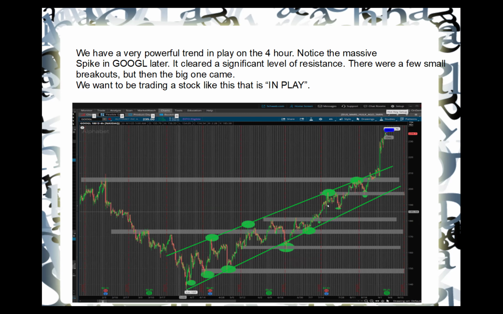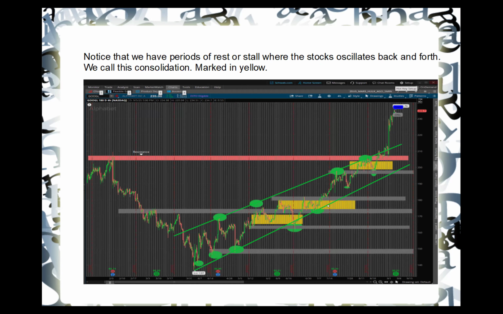Okay. Now, let's talk about what I like to call consolidation or chop. And I actually got caught up in chop today. And sometimes I see it and sometimes I don't see it. And you know, when you do a postmortem, you're like, oh my God, that was chop. What the hell was I doing trading that? But you learn your mistakes, you go back to the charts, and then hopefully you can come to a period of time again where you see this and you'll be able to spot it. That's easier said than done, but this is what experience does usually over time.